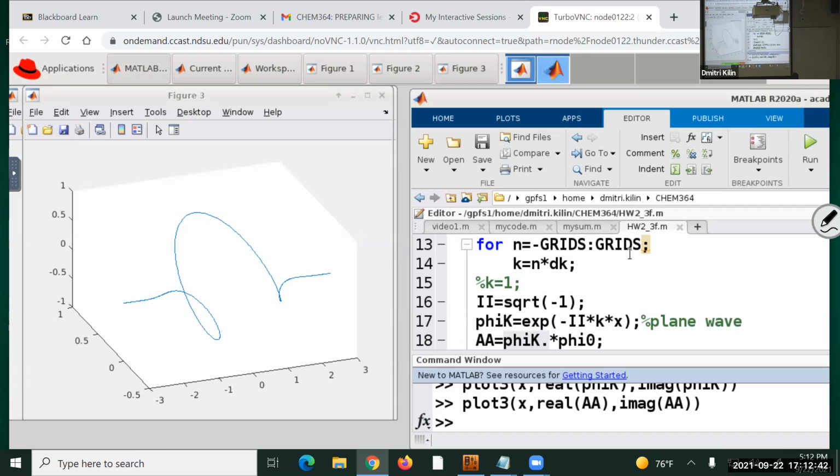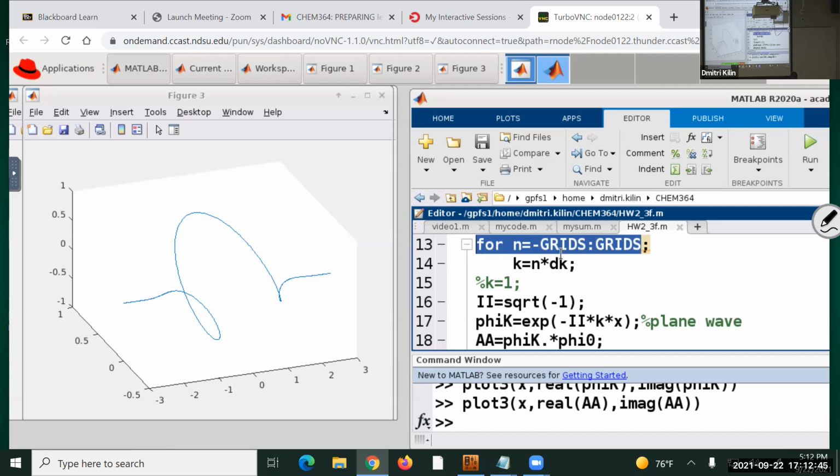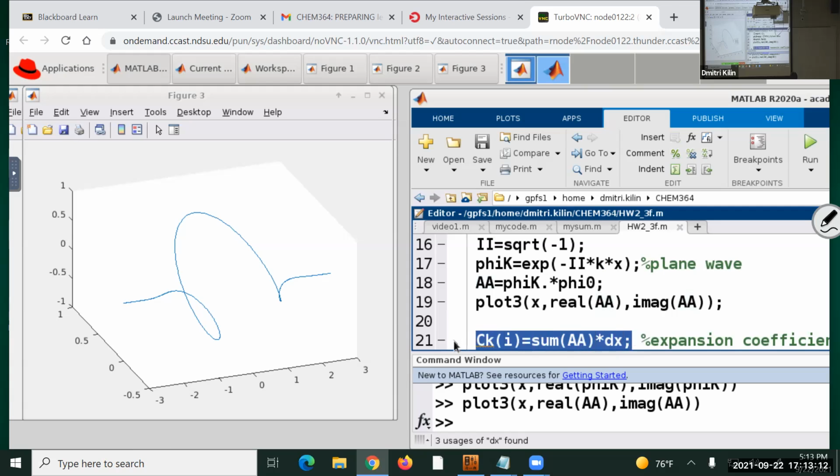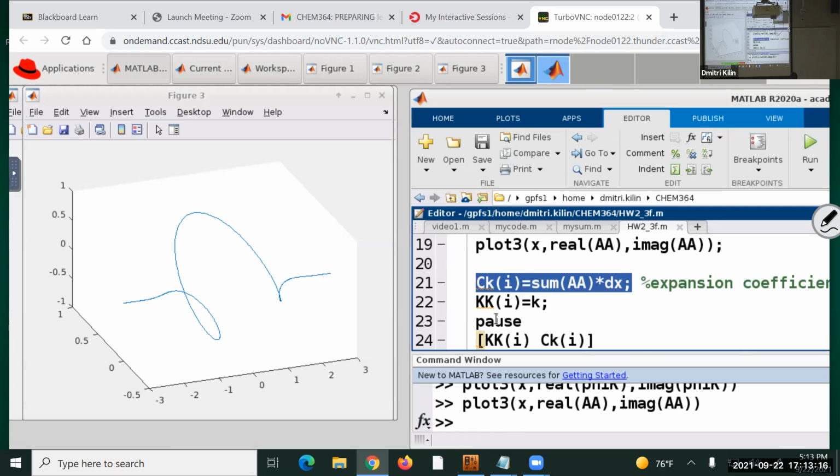Okay, so here is a little cycle that scans through different frequencies, and here this wave vector is plugged in as a density of fringes in this spiral, in this plane wave. And then this multiplication is practiced again and again, and then it is plotted, and then one computes the expansion coefficient. The command pause tells it to stop whatever it does until the host of this computer hits enter or space. So as we go through this cycle, the density of fringes will change and the expansion coefficients will be computed.